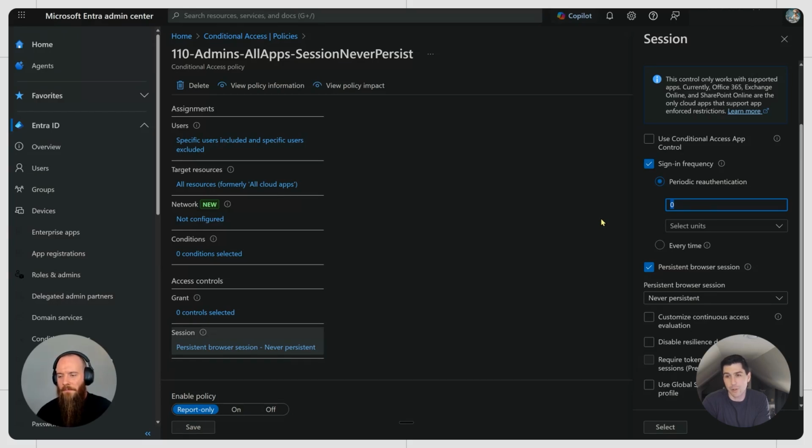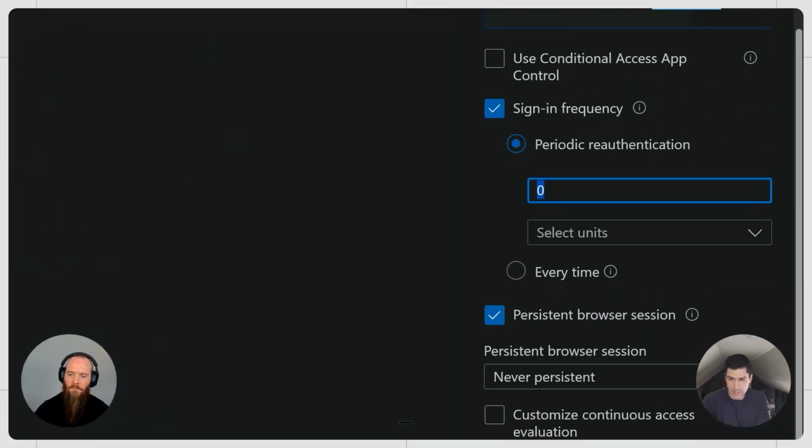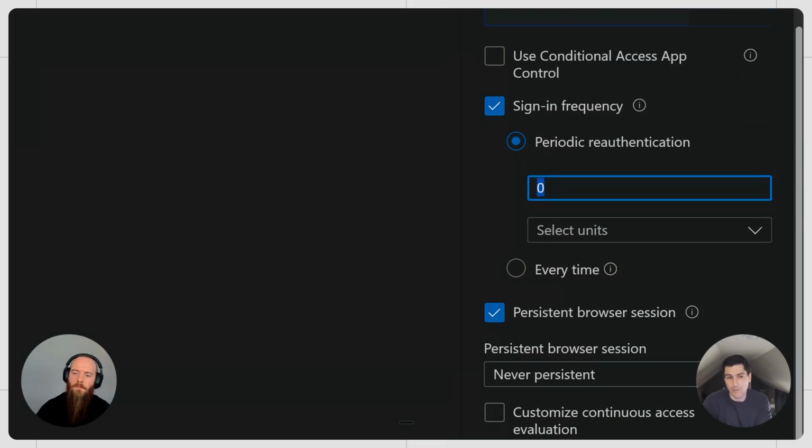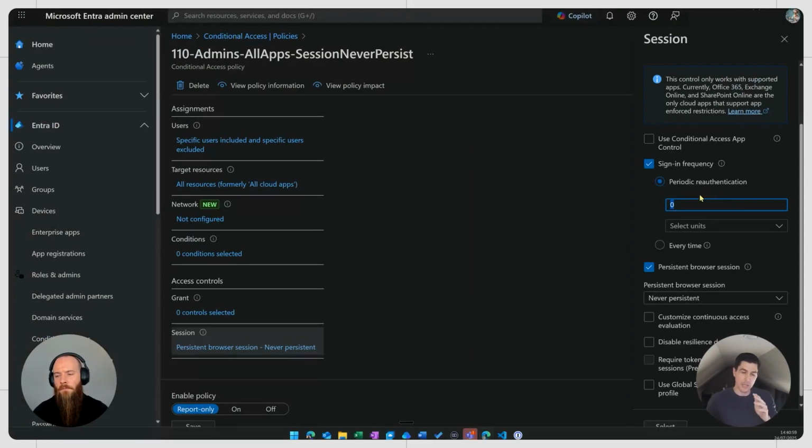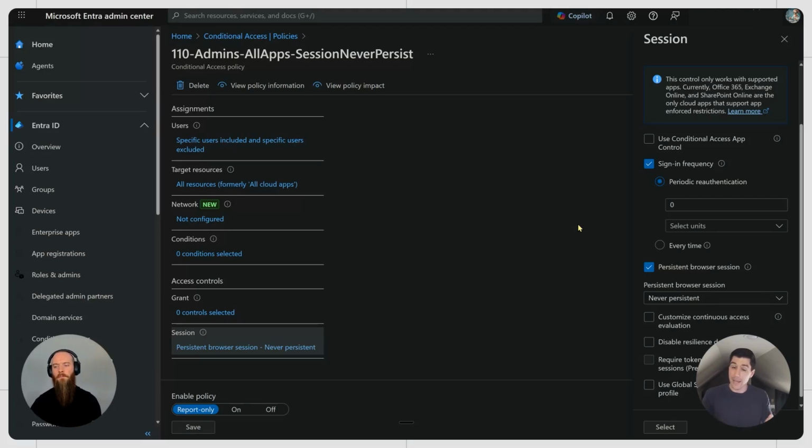Absolutely. And for anybody at home wondering what is that sweet spot for starting to deploy sign-in frequency on managed devices, I typically go somewhere between, and again this is dependent on the persona, 4 to maybe 12 hours. So for admins, I try to steer our clients towards that 4-hour mark. Some of them will say, actually, we are genuinely in and out all day, every day, we need that to maybe be 8 hours. So we have to tailor it based on the persona and the client's requirements.